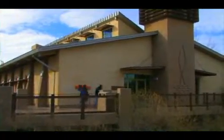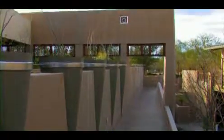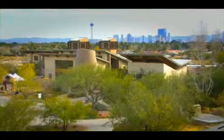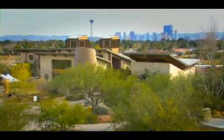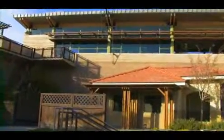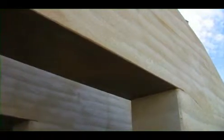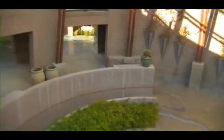Where you can see how their distinctive profiles and performance capabilities were created by using some basic but effective building materials. We have 5 buildings on the campus here. 2 of those buildings are actually straw bale, 2 of them are rammed earth. The building behind me is rammed earth. It's one of the largest rammed earth structures in the United States. And rammed earth is just dirt from the earth with the right mixture put under an immense amount of compression, and it becomes actually low-strength concrete or solidified rock.